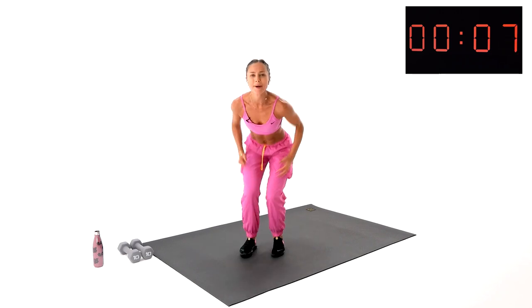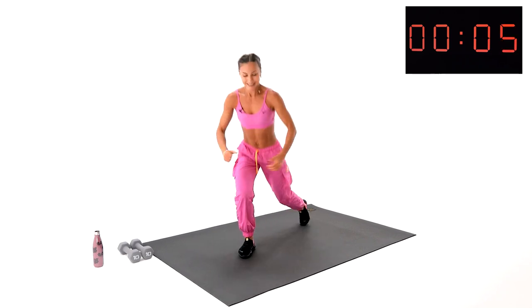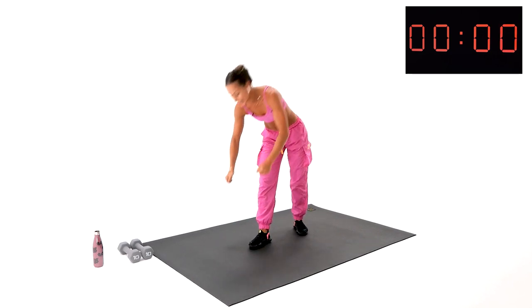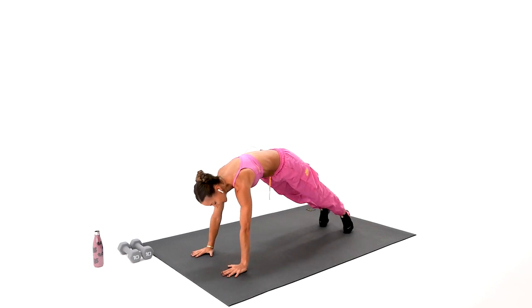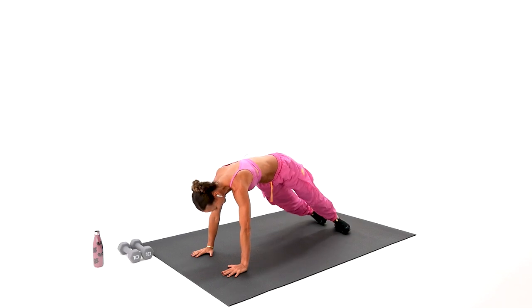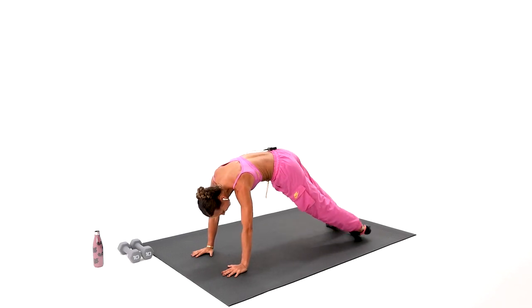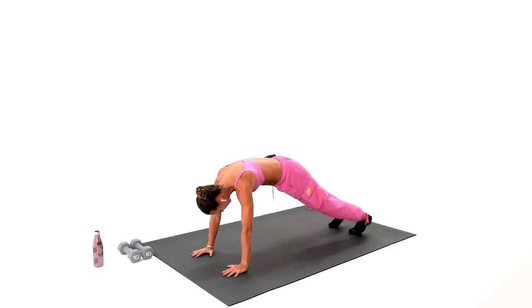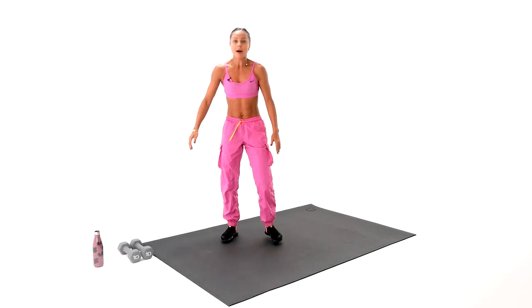Give me good hop now. Good hop. You nailed it. Excellent. Our breath is out of control, but that's okay. It's only two rounds. Corkscrew. Quality corkscrew, guys. 4, 3, 2, 1. All right, team.